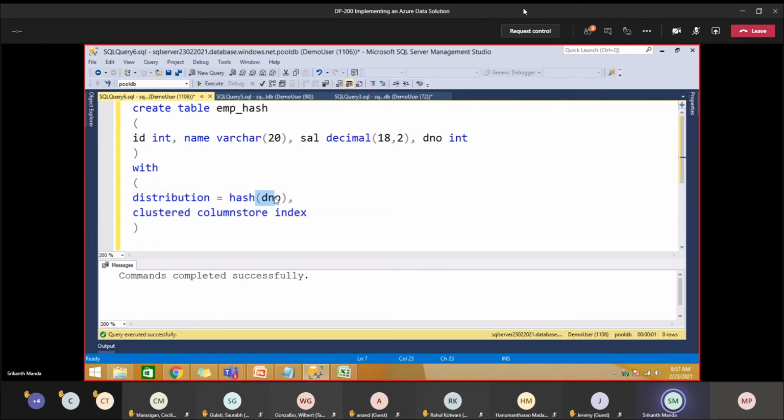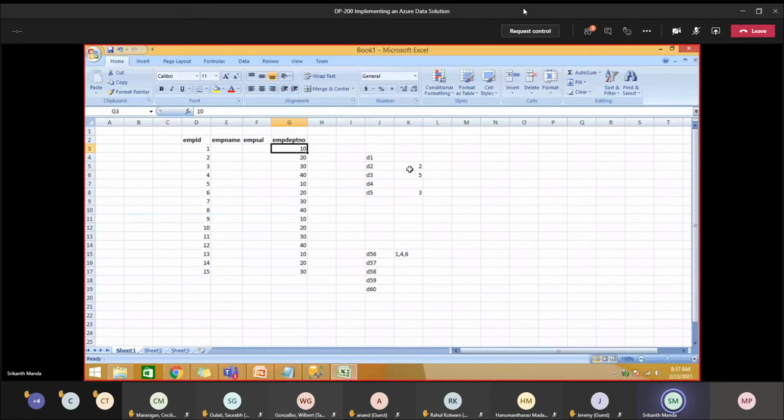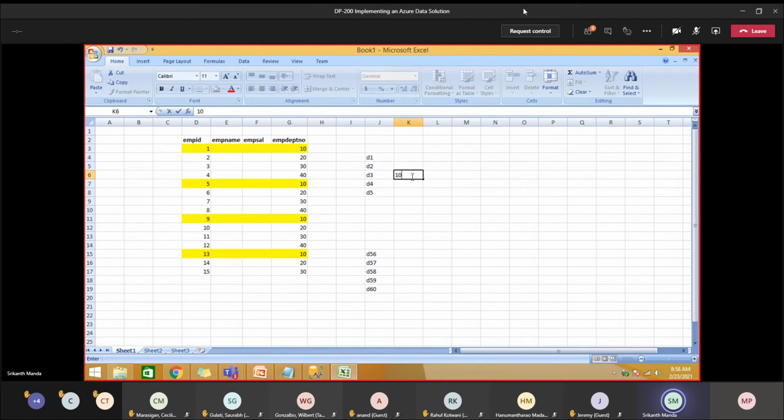So what happens here? All these 10 department rows, just leave all this. This 10 department row, this row and this row, and this row, will go to this distribution 3.